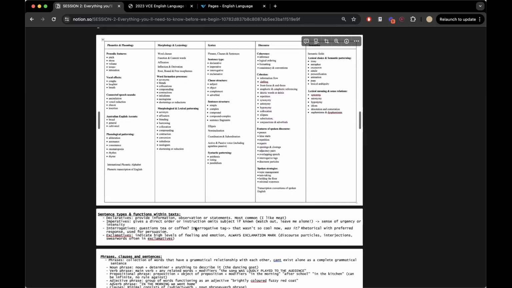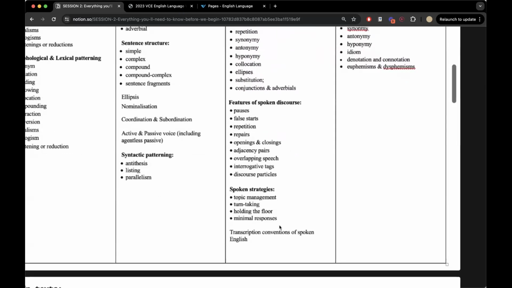Very important to do so because we know that you might hold the floor by speaking faster. You can equally hold the floor by pausing in between your writing. You could minimally respond at a lower tempo. You could manage the topic by falling in pitch at the end of the sentence, which indicates a passing of floor, right? You could indicate that you're turn taking by constantly going from a high pitch to pose a question to a falling pitch after the opponent has answered the question.